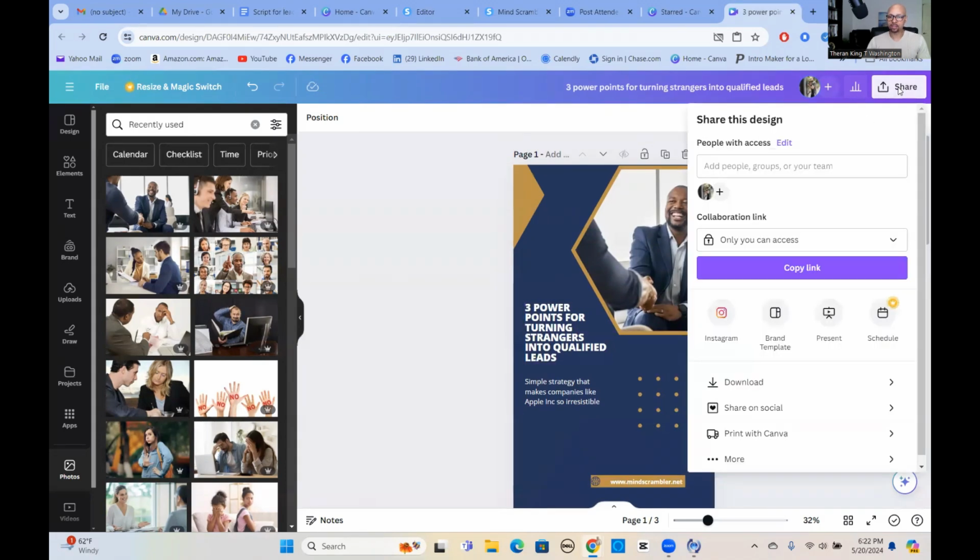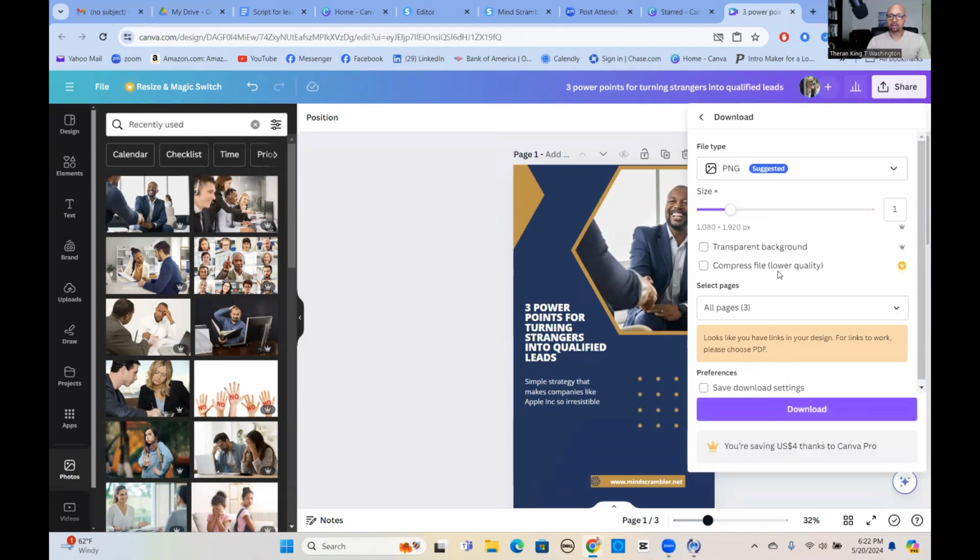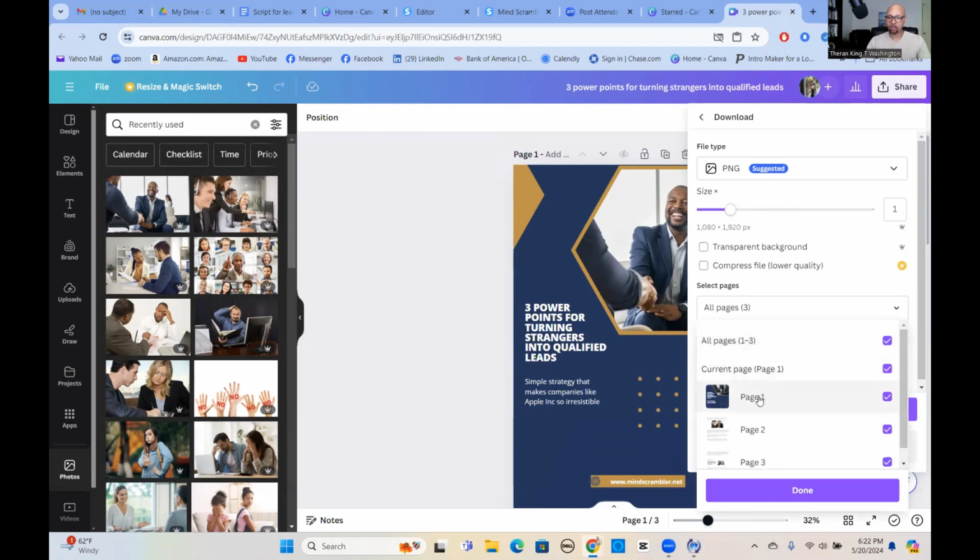I click on share. I click on download. Now, I want it to be a PNG. A PNG is just for a photo that has no links to it. You don't care about the links. I don't want the whole PDF file. So yes, I just want a PNG photo. And I only want number 1.